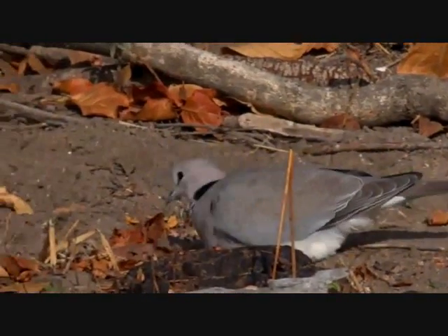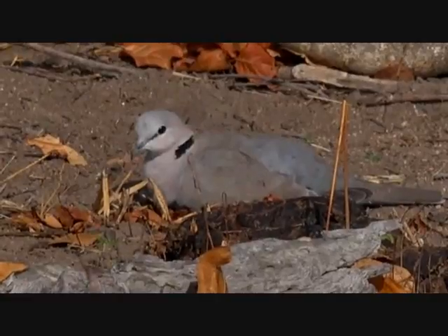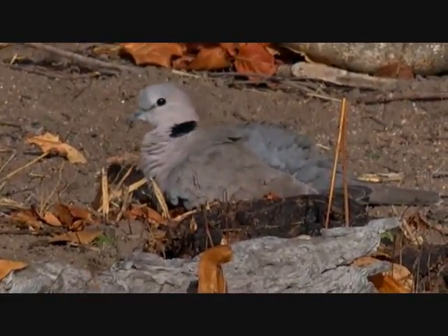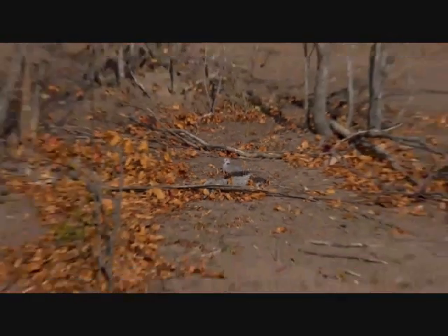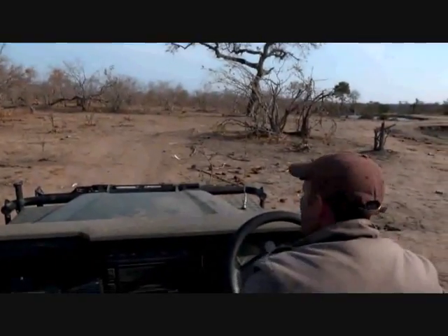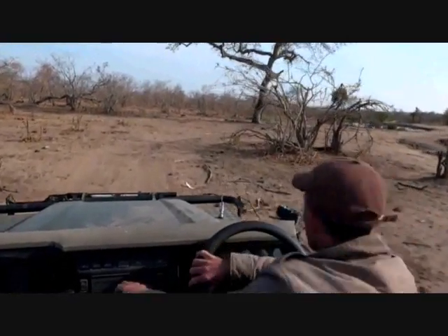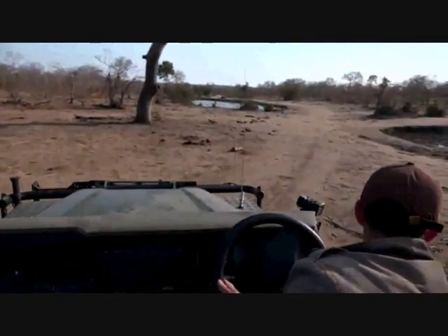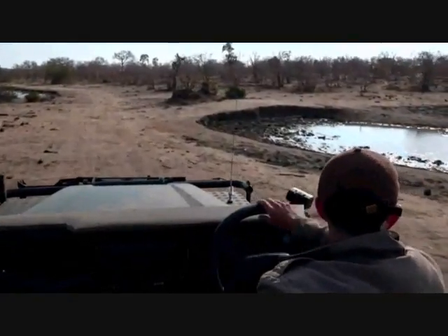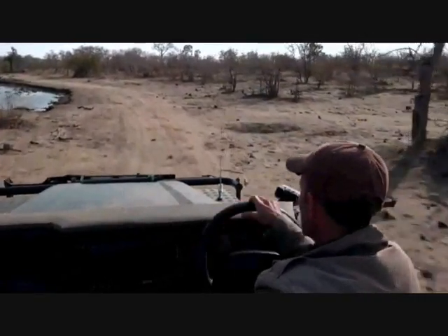Terrapins are not dead after one dry season. If the dry lasts long enough, the little ones will definitely die. But they're designed to last many years — a lot of chelonids, that's tortoises, terrapins, and turtles, live for many years and in some cases well over a hundred. And I don't know if you've read about this thing doing the rounds on social media: they found a Greenland shark that is apparently 400 years old, with sexual maturity not reached until 150 years. Absolutely boggles the mind — 400 years ago was the year 1616, before European settlement of this country.